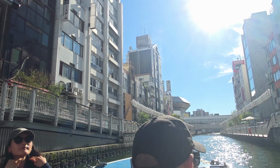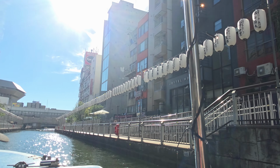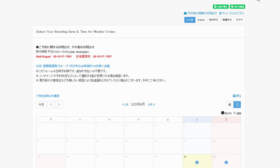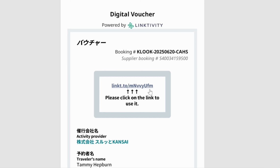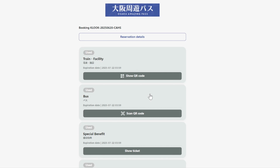So a little bit about the Osaka Amazing Pass being not so amazing. Now, the pass probably works really well for maybe adults traveling, but not with kids, because we had 6 of us in our little family and 4 in my sister's, so there was 10 of us. And what it meant was we booked the Dotonbori cruise online and it said, click here if you have an Osaka Amazing Pass. So we did. And then when we arrived, not only did we have to first confirm that we were on that list, we then had to go ahead and scan everybody's individual barcode and check in with the Dotonbori process to get everybody through. And it took ages.